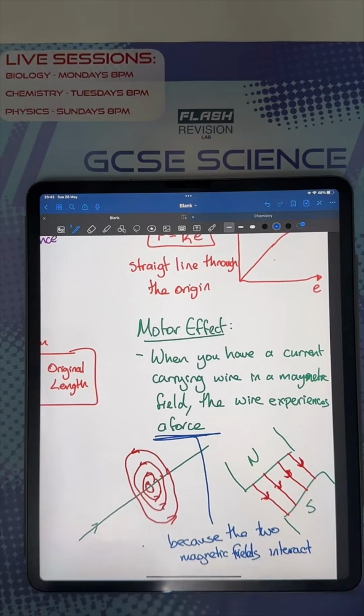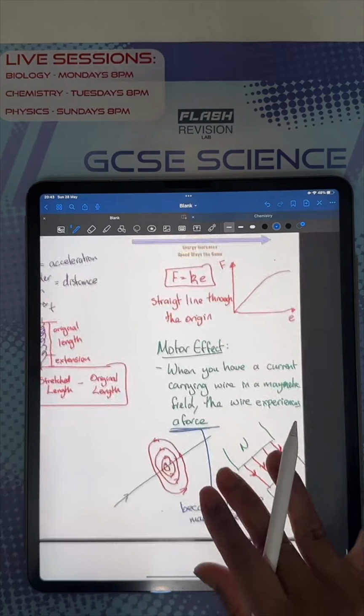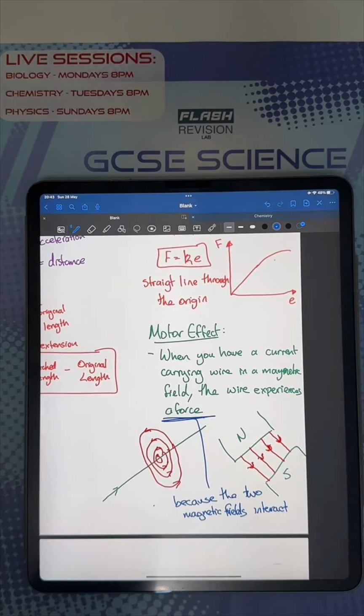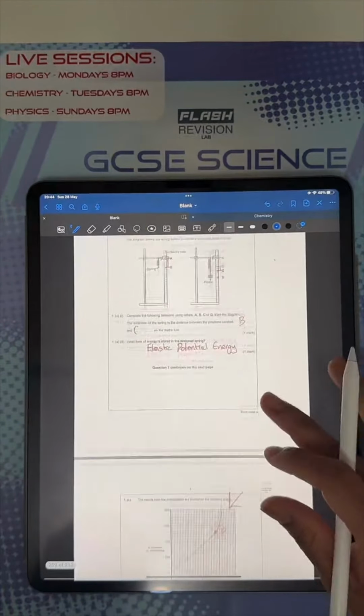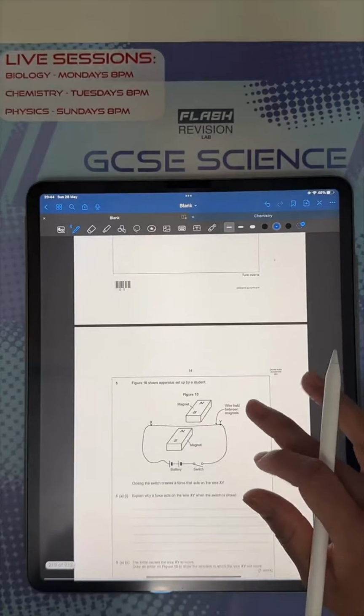It's going to cause the wire to move. So if you were to get a real wire with current through it, and you put it between two magnets, that wire is most likely going to move. It's going to move up, down, left, right, in a certain direction, which you can work out, which I'll talk about in a second. But that's what happens. So it will move.